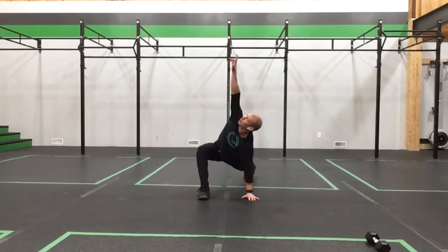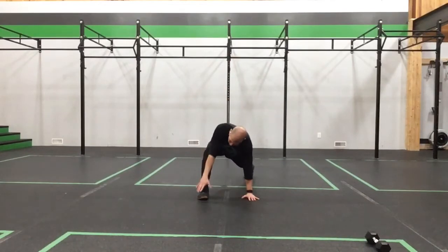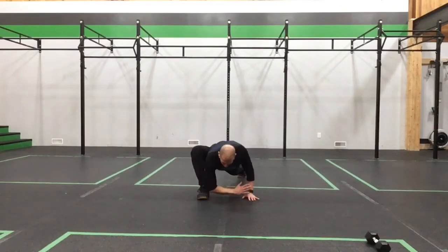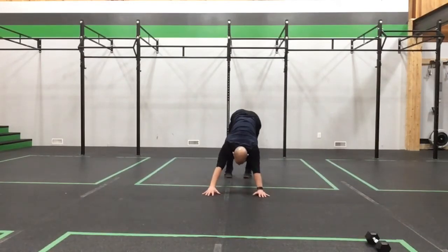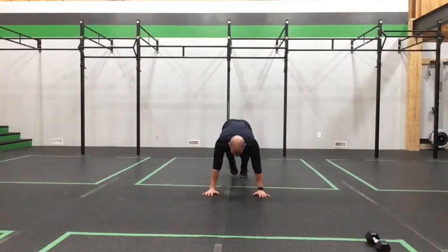Coming into our other side — inside hands reach up to the sky, rotate the forearm to the floor, come back up with a big stretch. Plant the hand on that front foot, walk the legs and turn the torso to the outside hand. Come back to center and lower the knee, press the hip, back to center, press the hip, back to center, press the hip. Straighten the leg, turn the torso, come back through. Hand to the front foot to reach, come all the way down, forearm to the floor, back up to the sky. Plant that hand, step back into our down dog, setting up those shoulders, press the heel, press the heel. Come back to center, nice plank position, tiptoe those feet up.